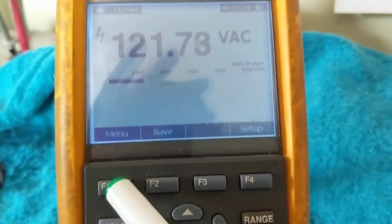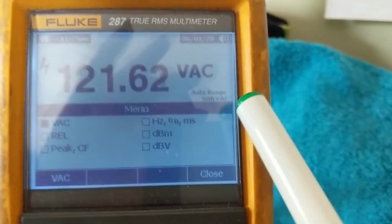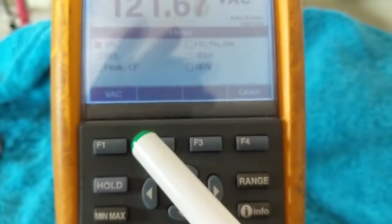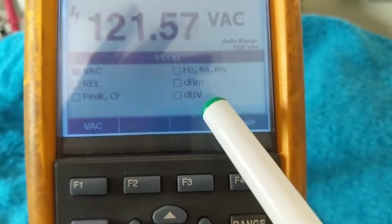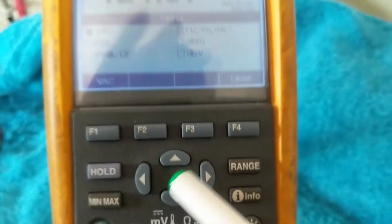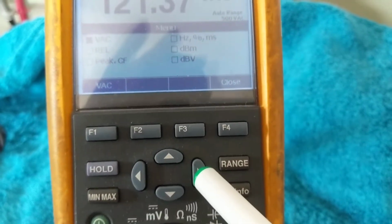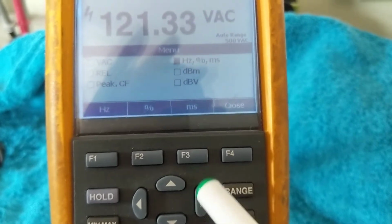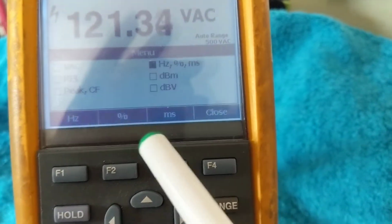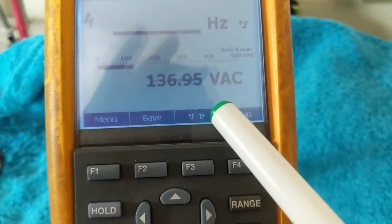Now, if I want to see the menu for it, this is very sophisticated. You have the month, the day, the time. Now, let's say over here, I want the hertz. So you have dials over here, up and down and sideways, right and left. So if I want it, I go this way to the right. Now I want hertz also. I want to press hertz.